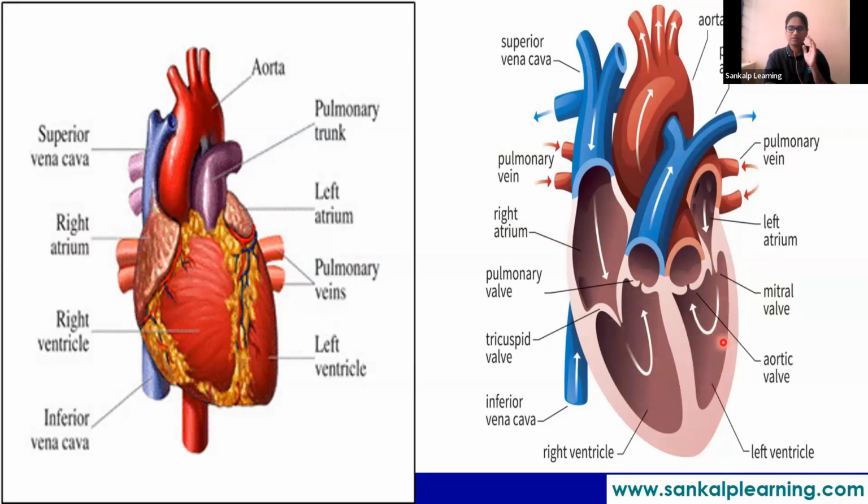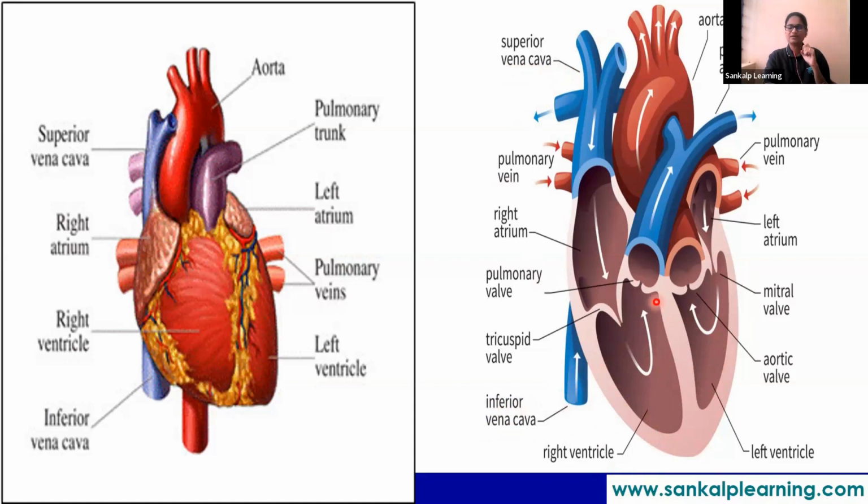So the lower chambers are called ventricles. So our heart is 4-chambered and it is a muscular organ. And we have 3 main pipe-like structures. Here you can see, this is a superior vena cava. And here you can see the blue color one. This is an inferior vena cava. These are 2 main structures of the heart.